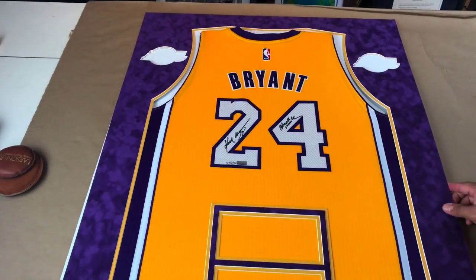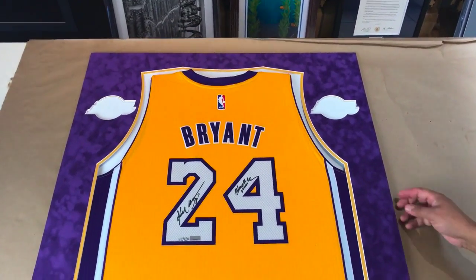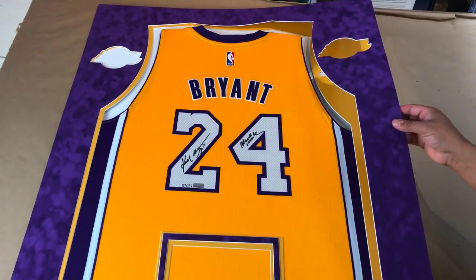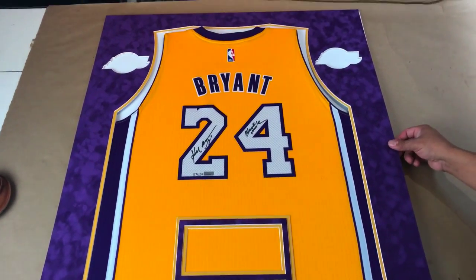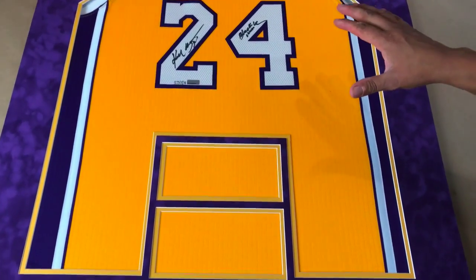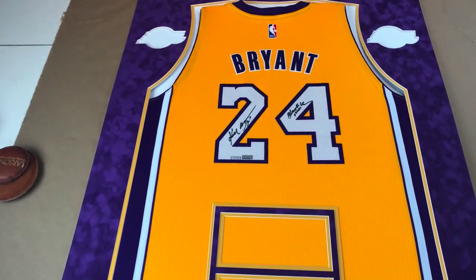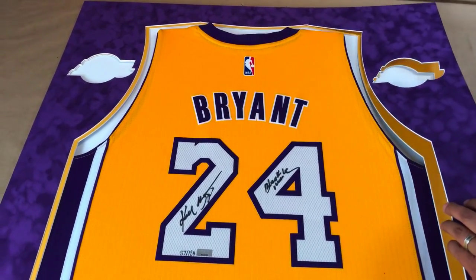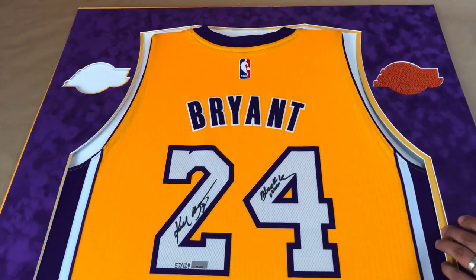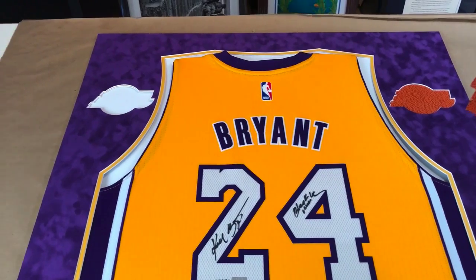So that's what it's going to look like. We're going to mount it on white — that's what you see right here. And then we're going to go with the yellow matting underneath, as you can see, and then we're going to top it off with a beautiful purple suede to match the texture of the design. I think that looks really, really good. And for the patches, we actually did a special cutout that we're going to attach perfectly behind the purple on the yellow — and that's what the cutout actually looks like.